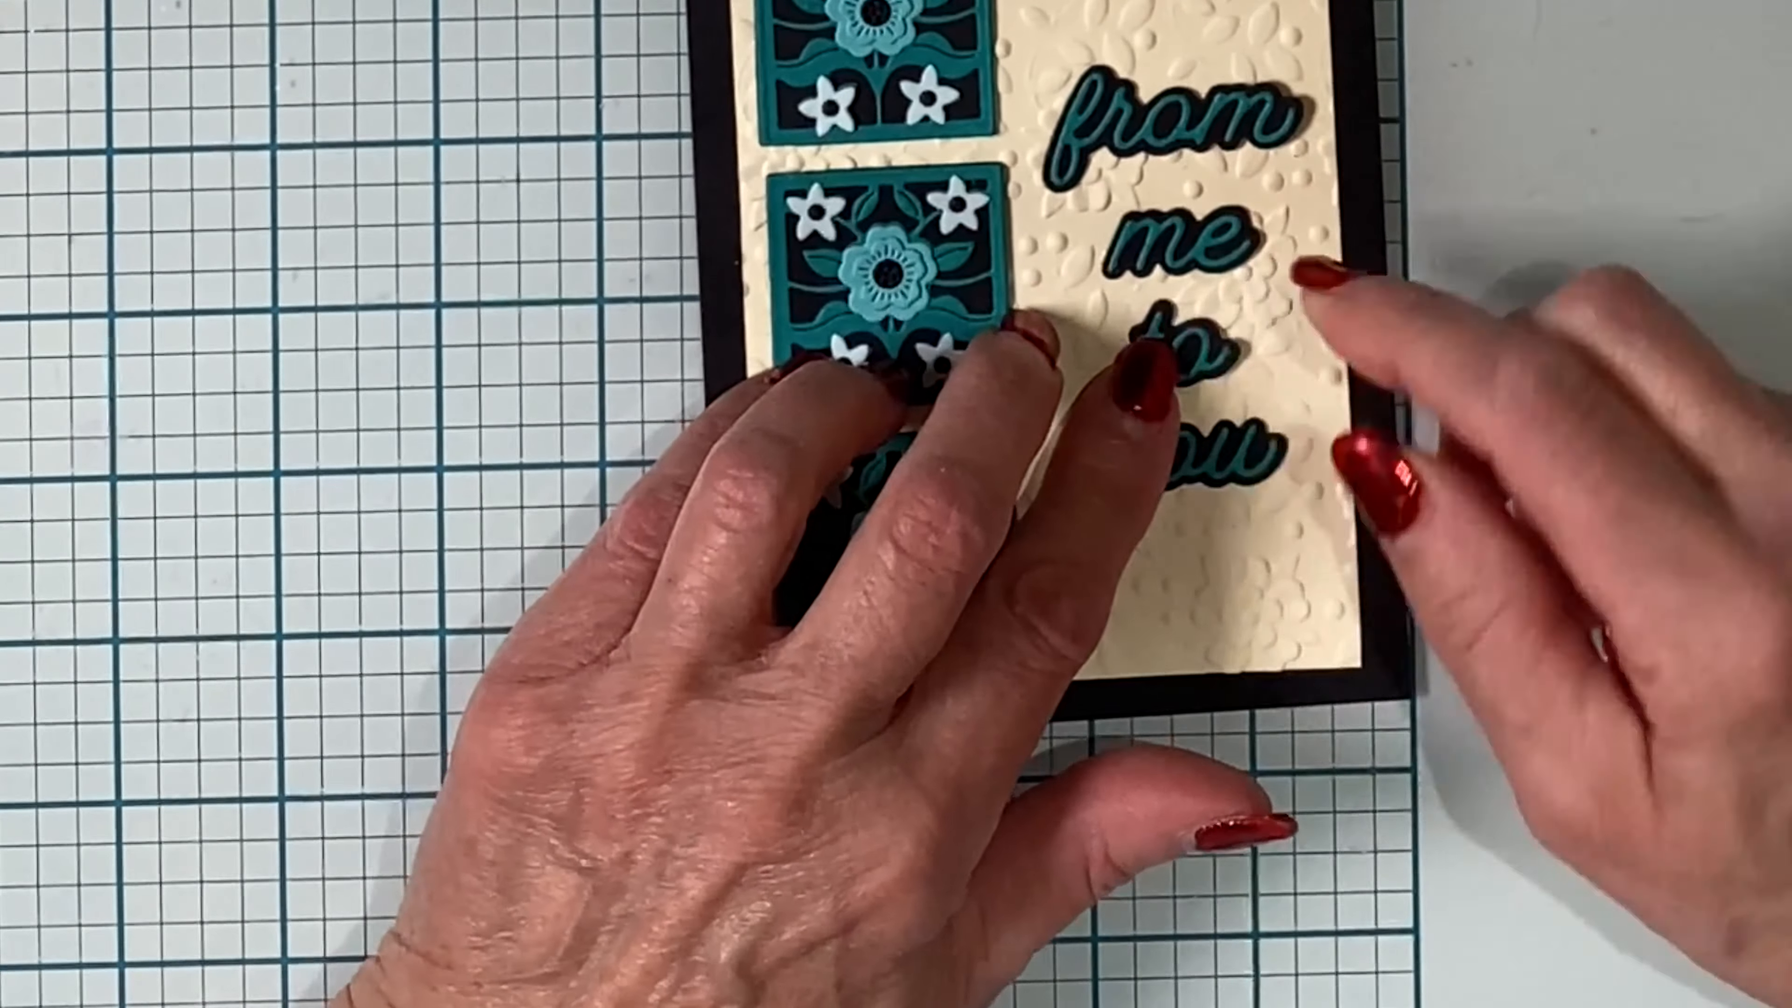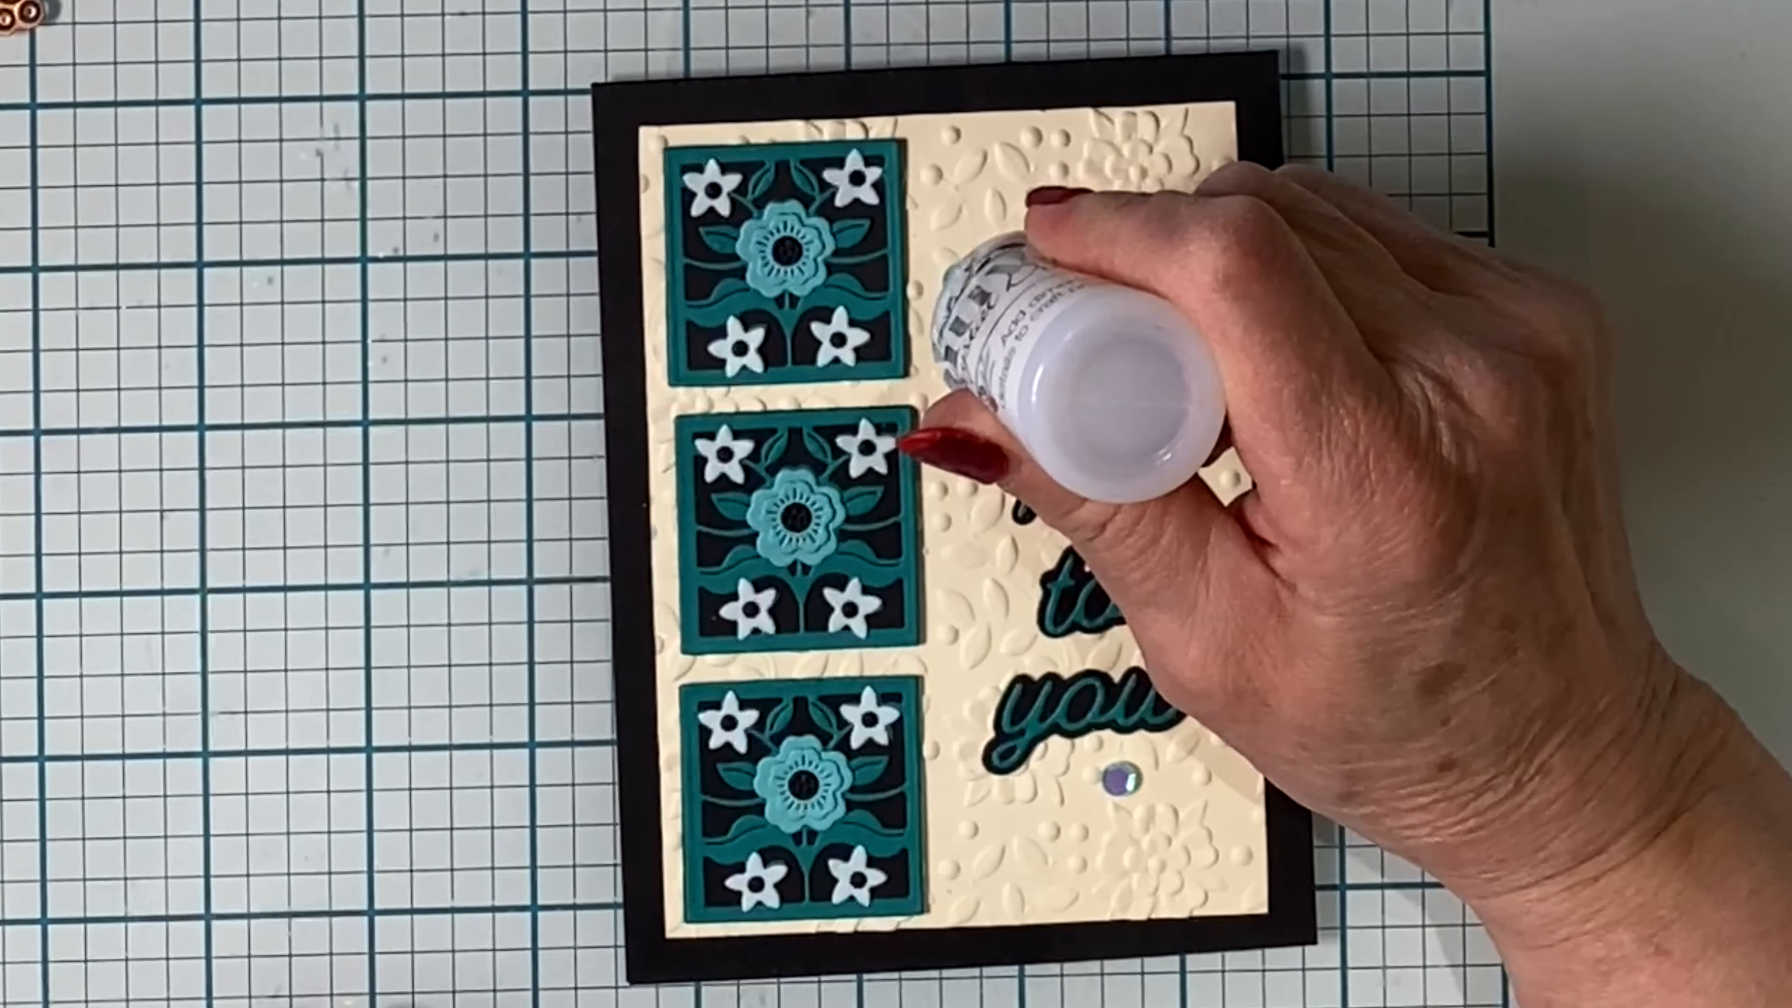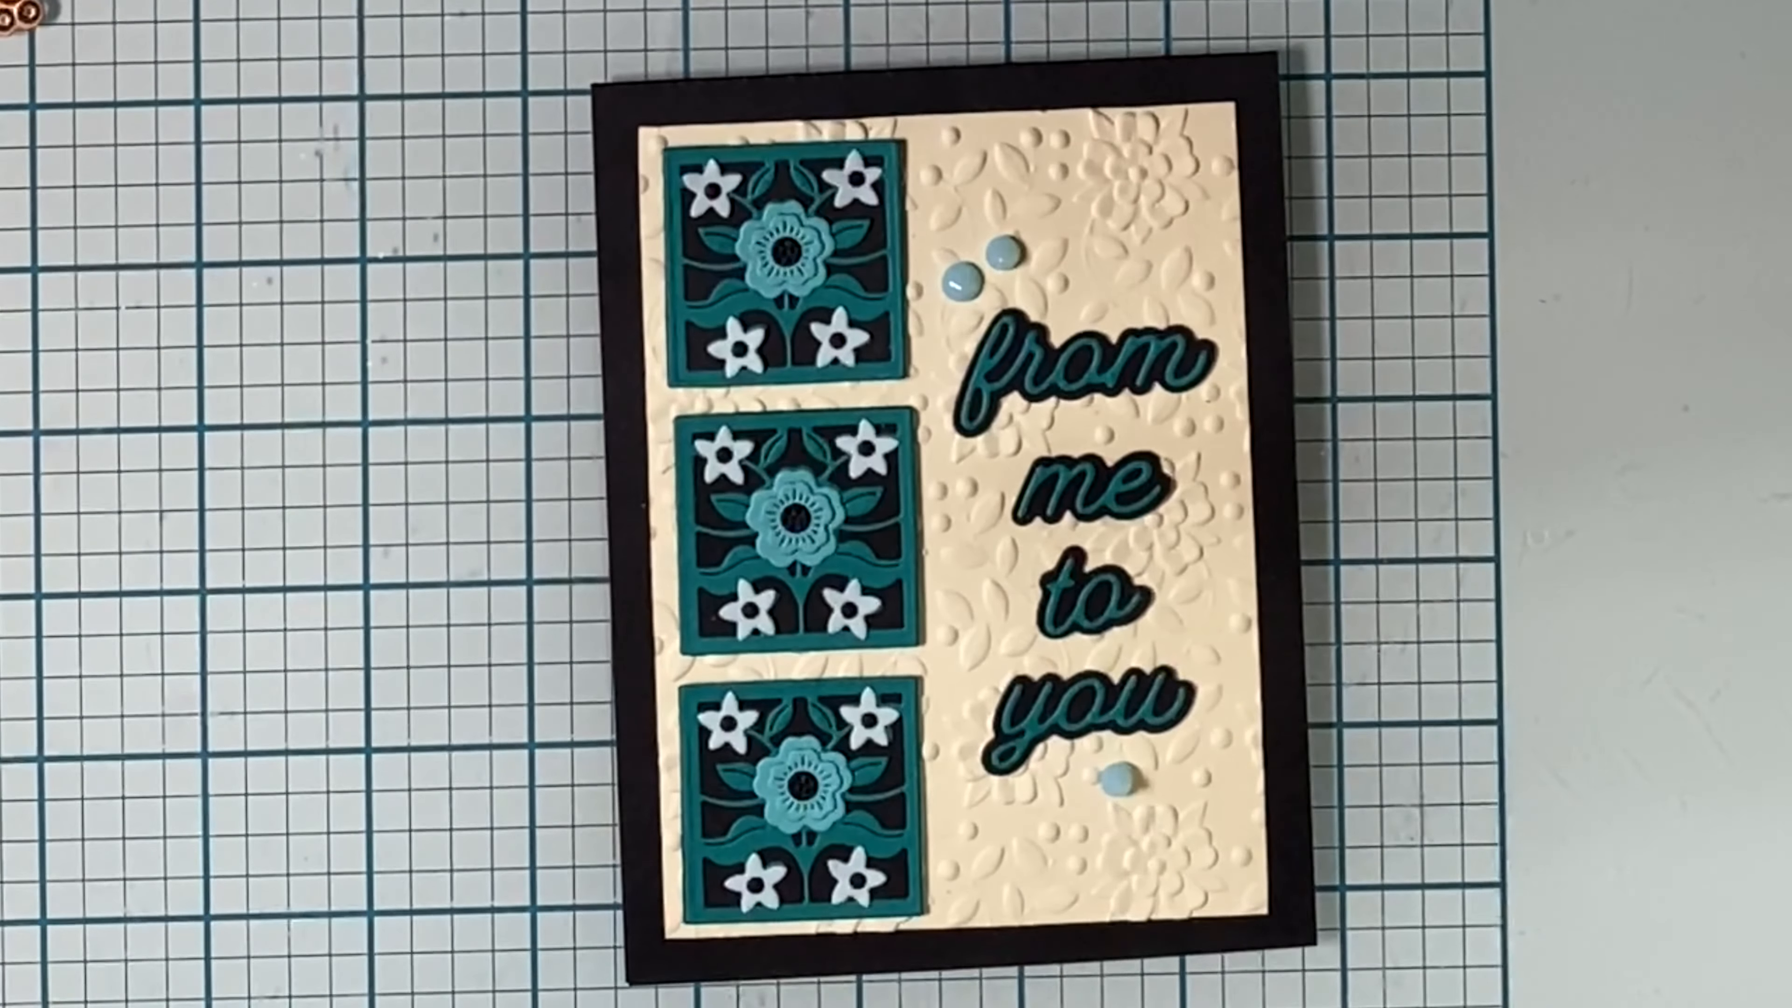The sentiment is highlighted with teal opalescent sequins. These sequins are going to be topped off with Nouveau Crystal Drops Morning Dew. As it dries it will be clear and I just love the jewel-like effect that it gives the confetti.